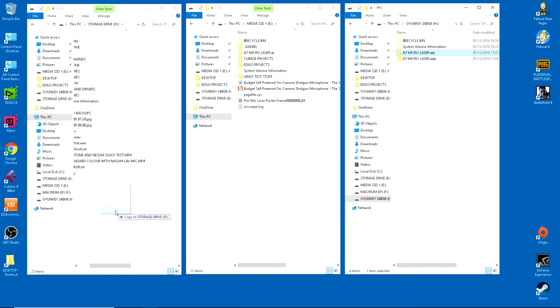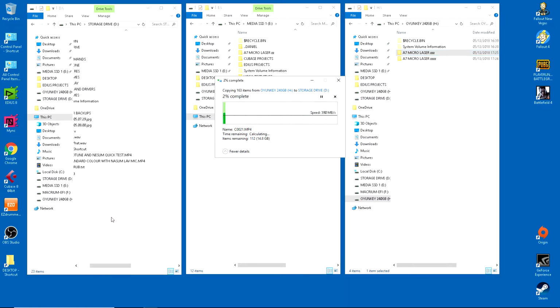So Oyunkey back to Samsung 1, as it were. Now what we're testing here is the read speed of the Oyunkey. But as we already seen before, the D drive, or Samsung 1 I'll call it, just didn't seem to be performing the same as Samsung 2 or Drive E. Okay, so the Oyunkey reading seems to be a little bit haphazard.